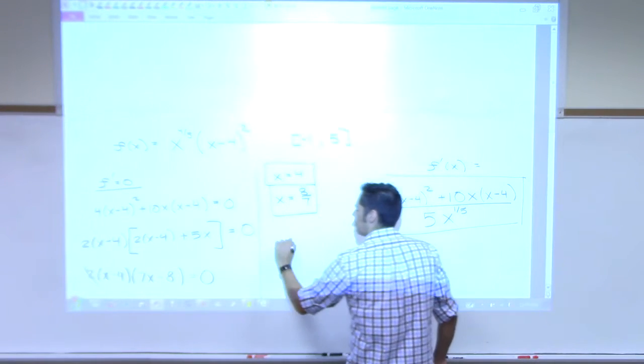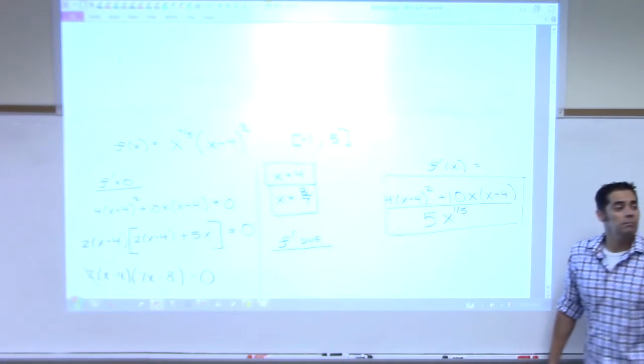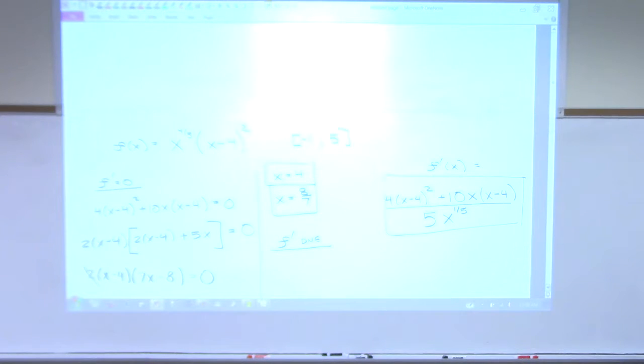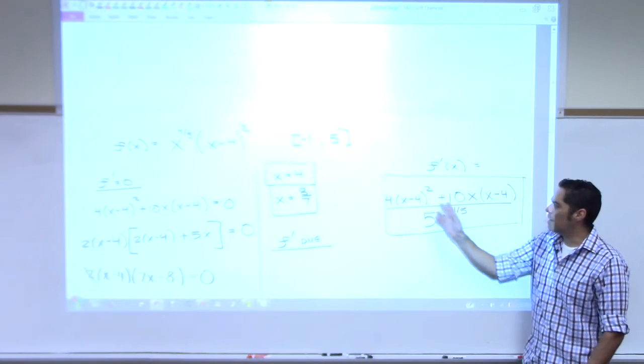What about the derivative being undefined or not existing? You said earlier that the original function behaved well. Does my derivative behave well? Well, no, it doesn't, because x can't be 0. What if x is 0? I get division by 0, don't I? And then it's undefined. This is the first time this has happened, right? Now, everything else is okay.